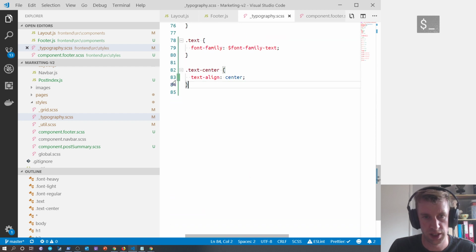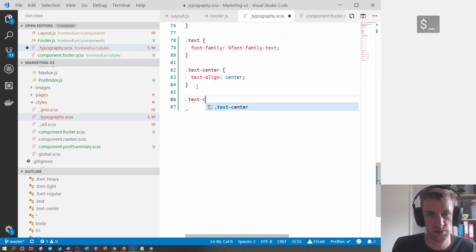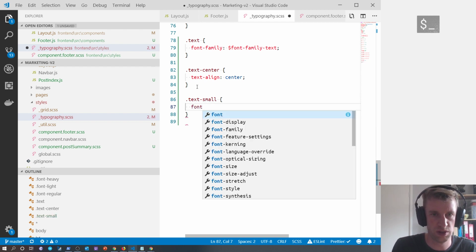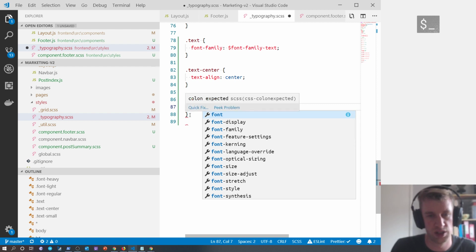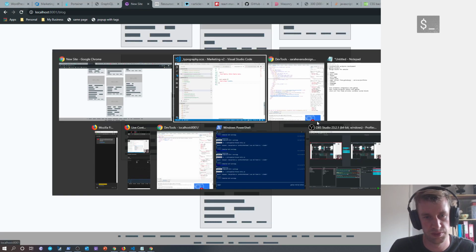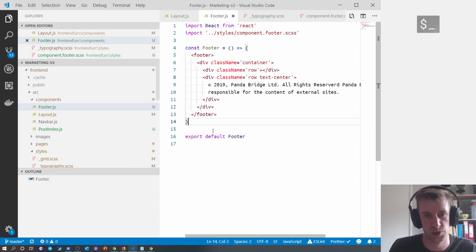So I don't know if we can do like text small, which would be like font. There's actually. Oops. Let's actually put that in a small. Wrap that in small.